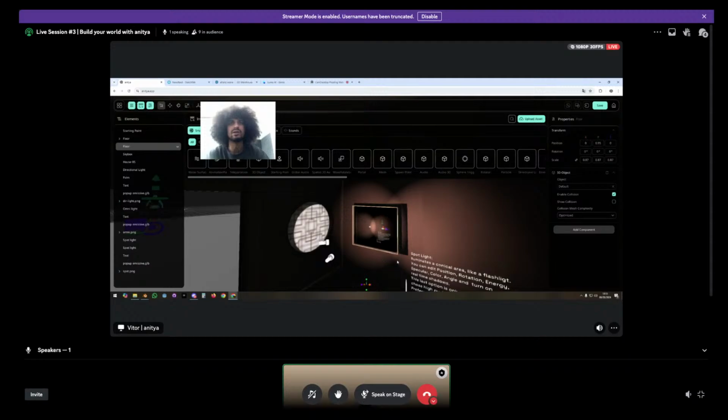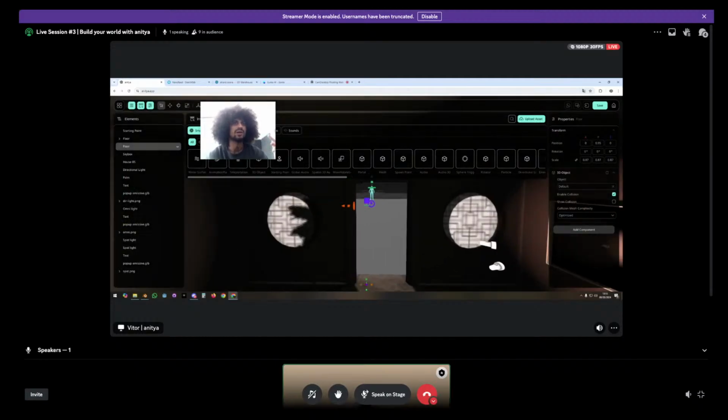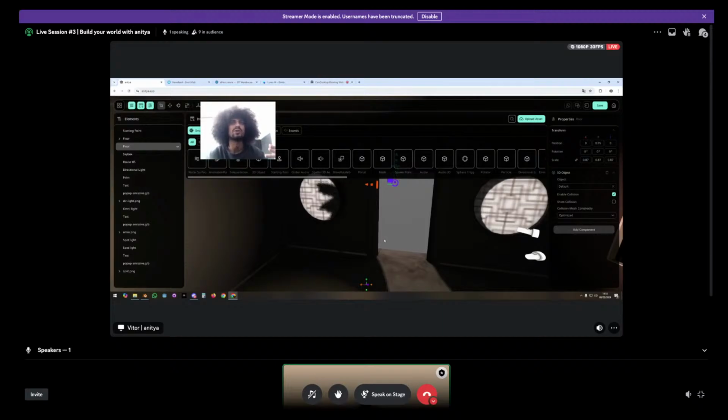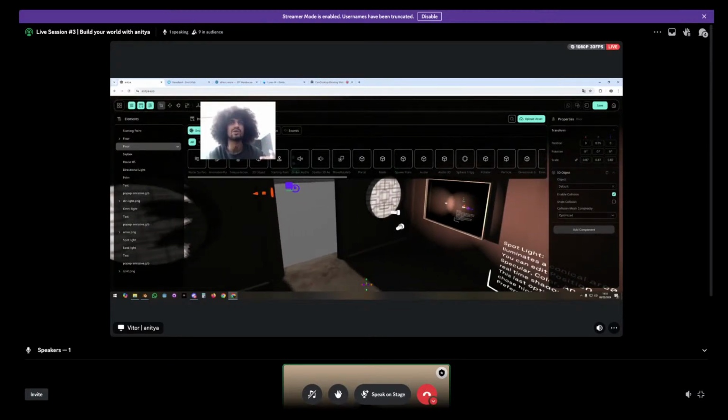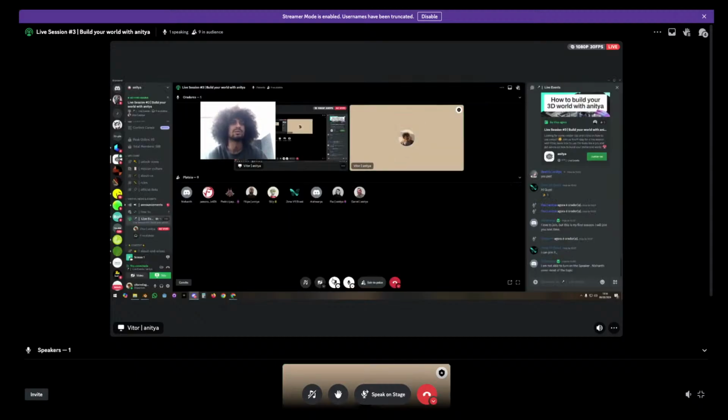So yeah, we have those three: spotlight, omni light, and directional light. Those three types of lighting inside of our platform. And I think that's it for today. I think I covered everything on the uploadables, now on the light setups, and next week we can talk about gamification processes. I'm going to stop sharing.